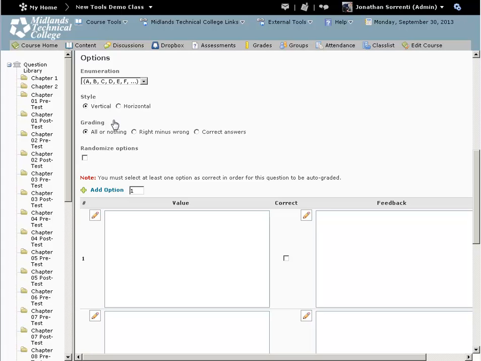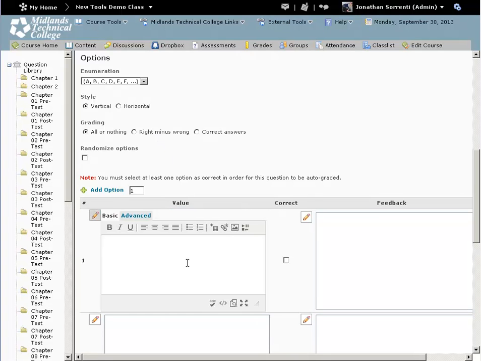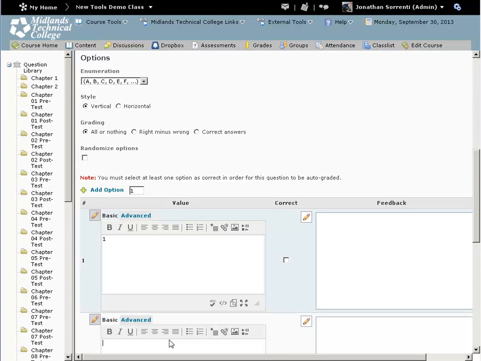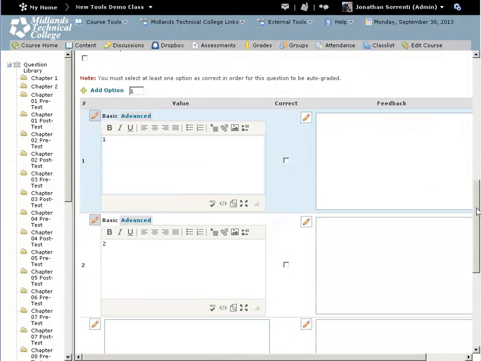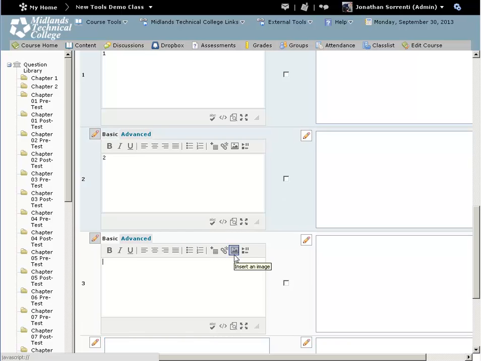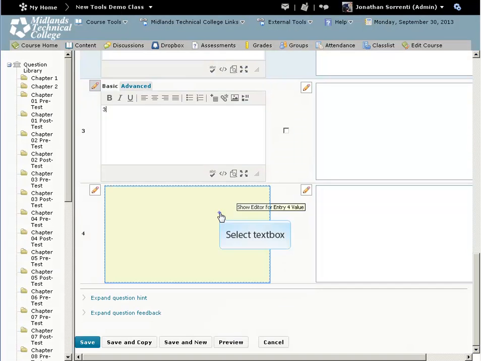Under the Value column, enter in the answer choices that you want to show up for the question. For our question on odd numbers, we might put the answers 1, 2, 3, 4.